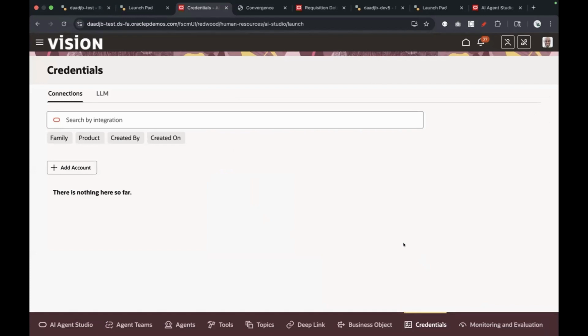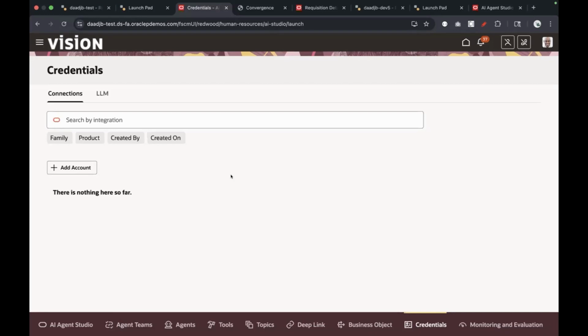Excellent. So that covers the credentials part of features that's coming in 25D. And one other feature that's coming also is multi-language support. The way this feature works essentially is when a user is executing an AI agent team within AI Agent Studio, the team has access to context, so basically information about the user that's logged in.